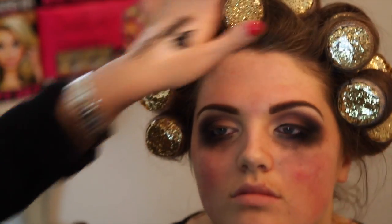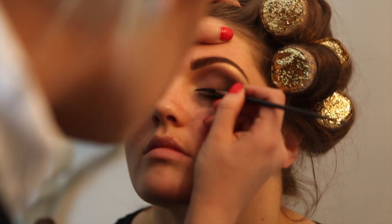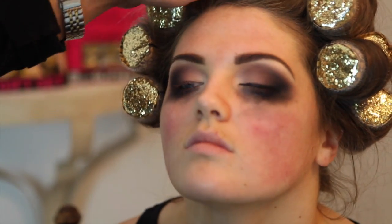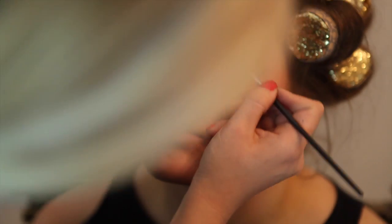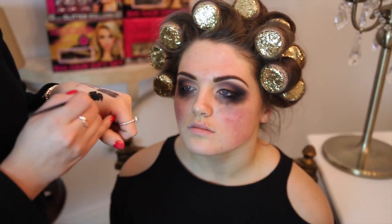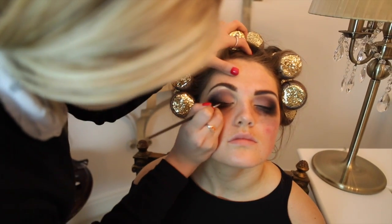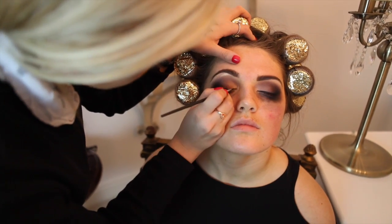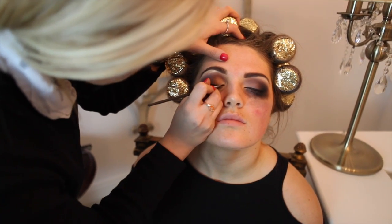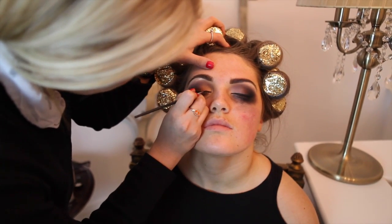And open. So as you can see, it just blends into the corner perfect. So open, and then you've got that smudgy look in the corner. Make sure it blends all nice in, and then close. And then we're going to do the other side. So lifting it up again, leaning on the lashes. And that's it, just pressing down. See the way how easy it's going on.